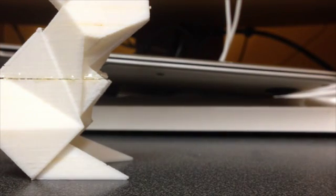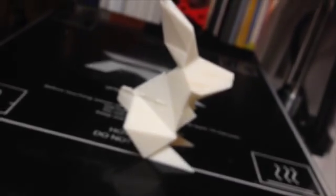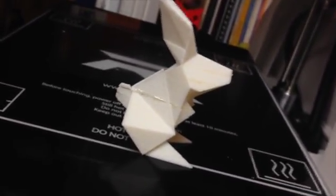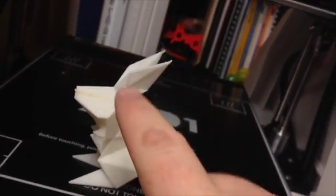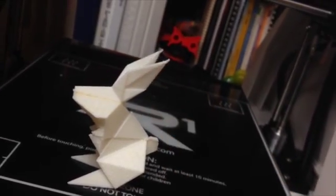So there we go. Definitely not a perfect fit. You can see that line pretty easily. Maybe I'll sand that down a little bit, maybe not. But once again, this was just going to be used for a prop. I was just testing basically to see how this is all working since it's still new to me and everything. And I thought this would be a cool one because of the sharp angle of the ears. I wanted to see if we could do it and things.